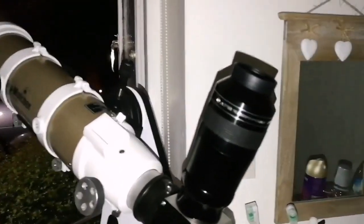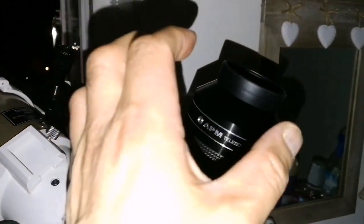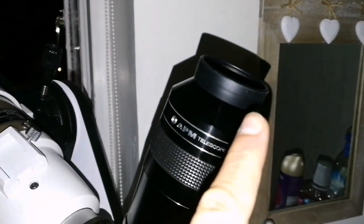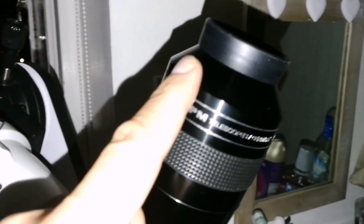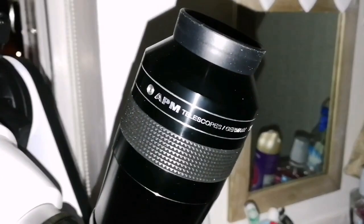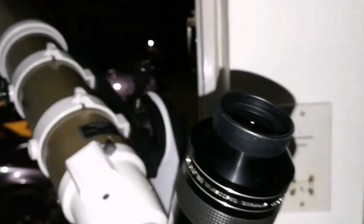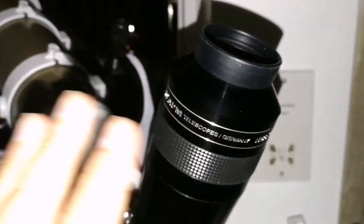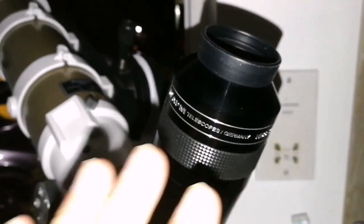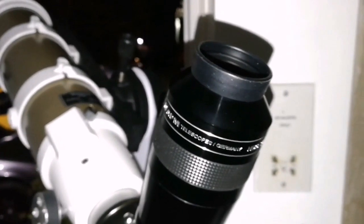What is the difference? First, it is easier to use because it has a tapered, conical eye cup. This one — the Panaview — is really wide, which I enjoy, but the APM is tapered, so it's a big difference. Second, when you look into it, it's like a window to space. There's no eyepiece there — you don't see the eyepiece. It's a window to space when you position your eye correctly, and that gives you a spacewalk experience.